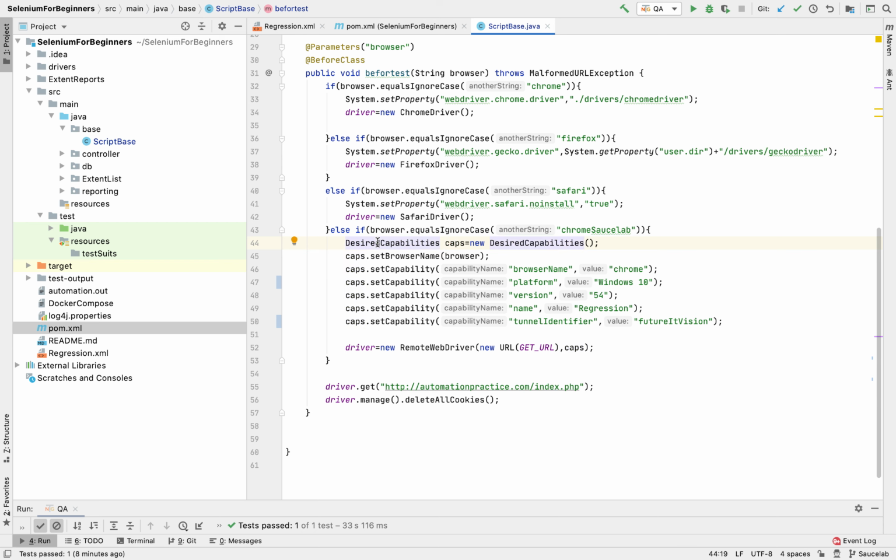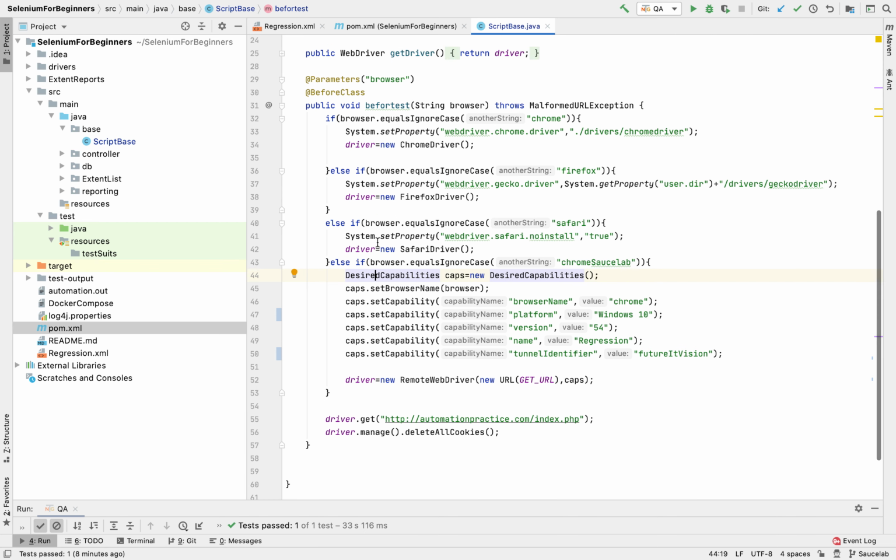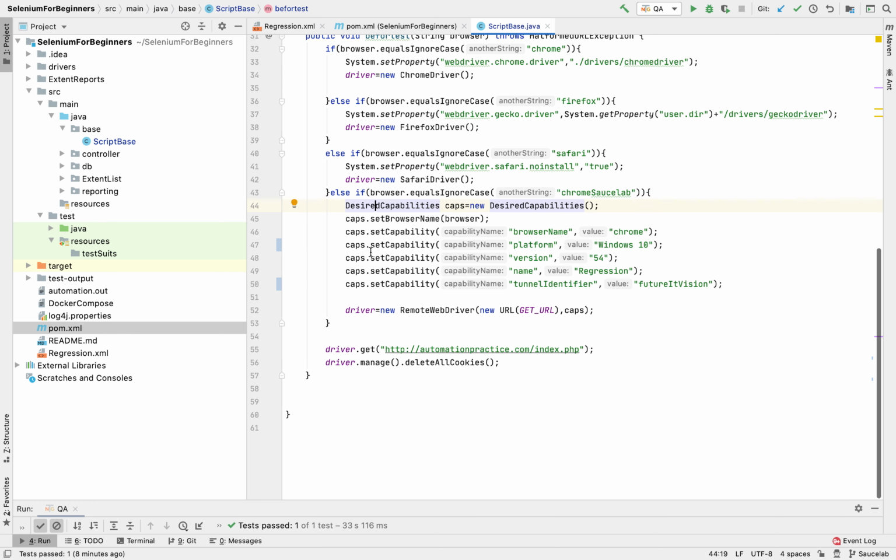Okay, so now let's see what we can do for Jenkins. What are the essential things we need for Jenkins? First, we don't have to do anything here. For right now, we will comment out the tunnel identifier. I want to show why, and I will let you know later. So now the tunnel identifier is cleared, commented out for now.